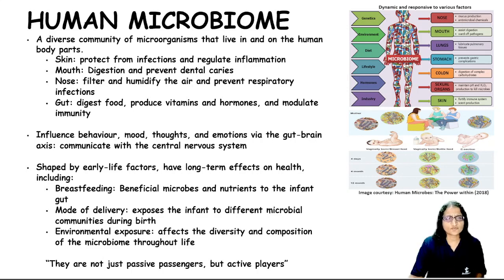So they play different kinds of roles. On skin, these microorganisms are responsible for protecting us from different types of infections and help in regulating the inflammation caused by certain pathogenic microorganisms. And in the mouth, they help in digesting different kinds of food that we consume, and also prevent dental caries. And in the nose, they help in purifying the air and also humidifying the air that we breathe every second, and also help in preventing several infections in our respiratory system. And in the gut, they help in digesting different kinds of food that we consume every day and produce vitamins, hormones, and also help in modulating the immune system of the body.